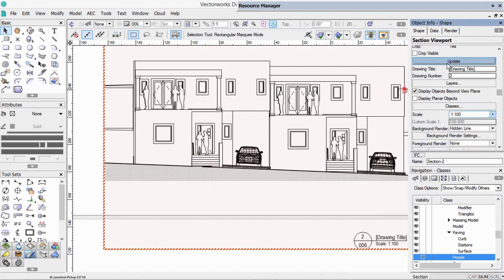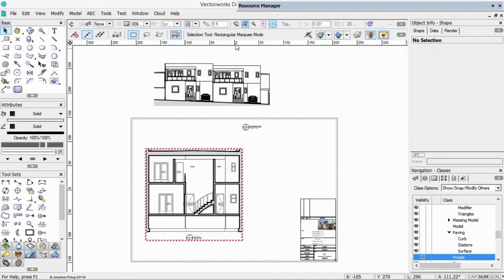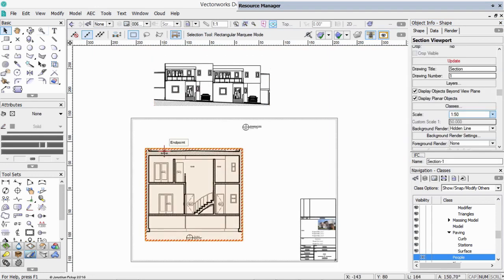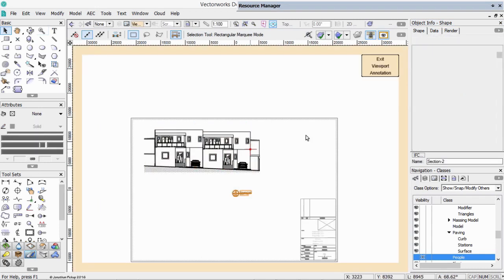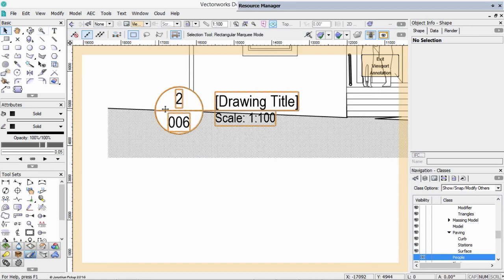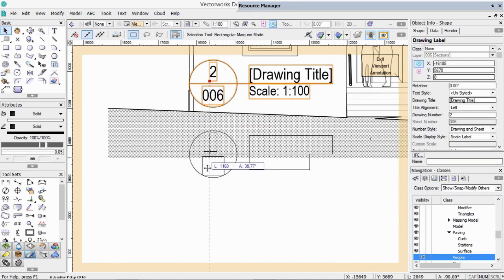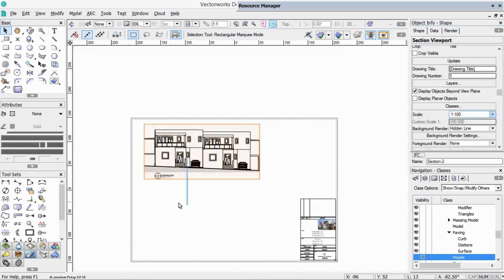Once you've got these the way you like, you can duplicate the section and create a section from the other direction easily enough. So we've got what we want here. Let's just see everything. So maybe we don't want that section anymore. We're going to get rid of it. So that's our elevation. So double click into our annotations. I'm going to make that go there. And in case it's giving me a hard time, I'll just zoom in, because I want it to be in line with that, but about there. And that wants to be elevation number 1. Let's exit our viewport annotation.